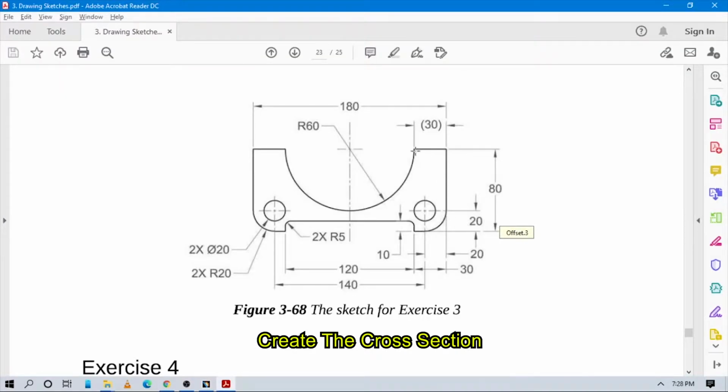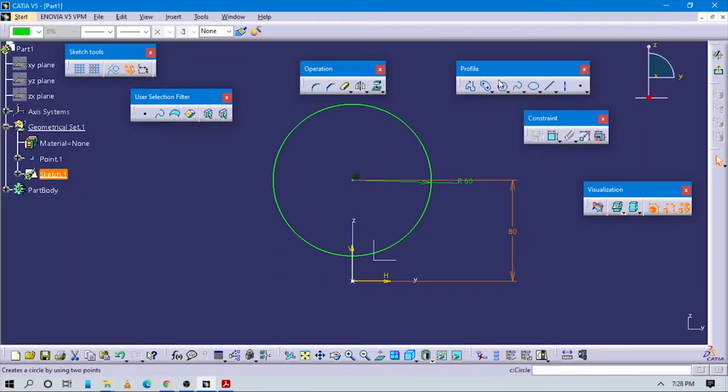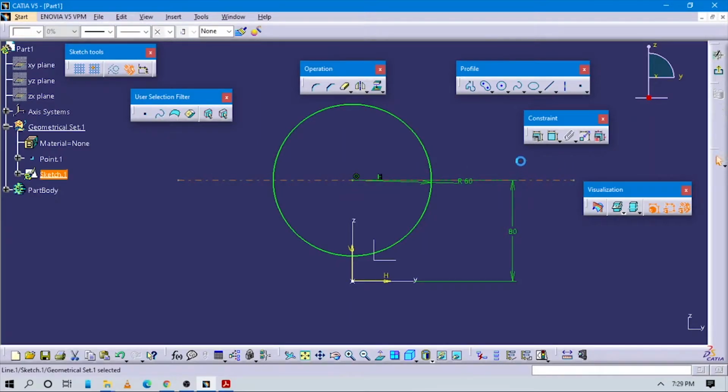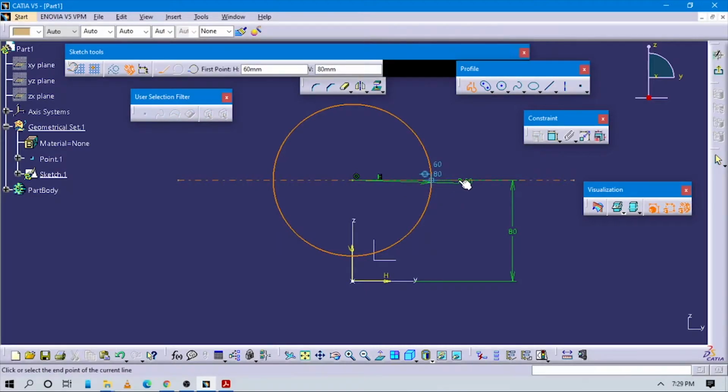Now we can make this part, making an axis here. Now go to the line command and make a rough sketch here.